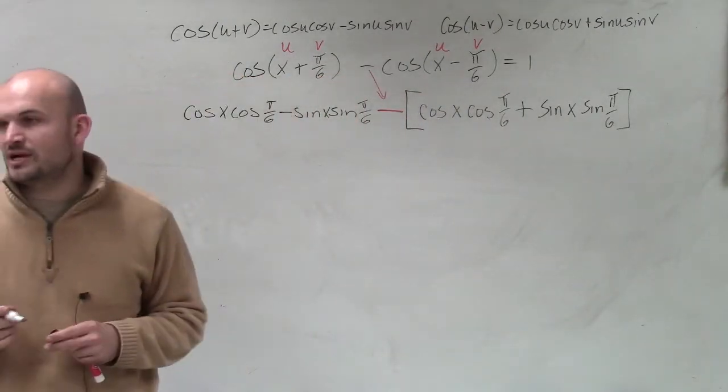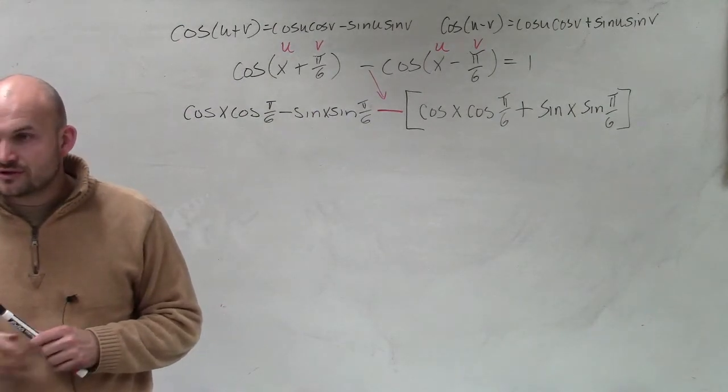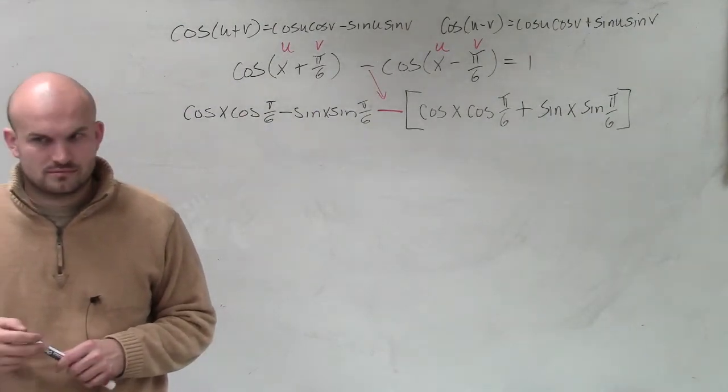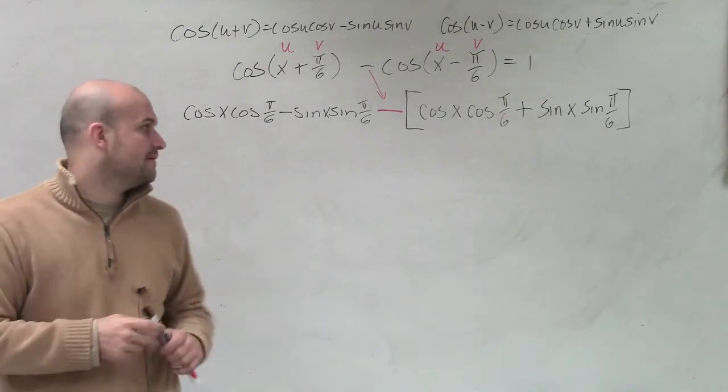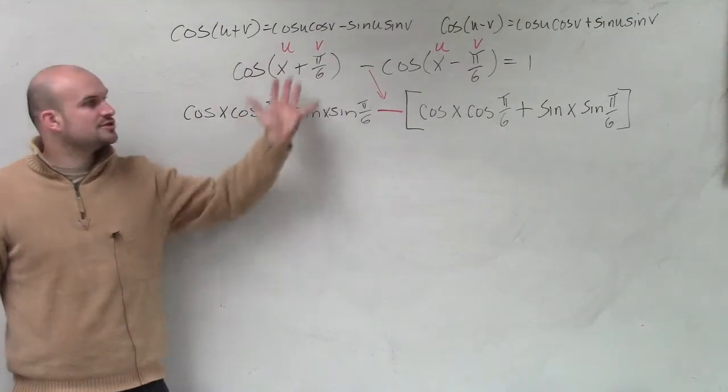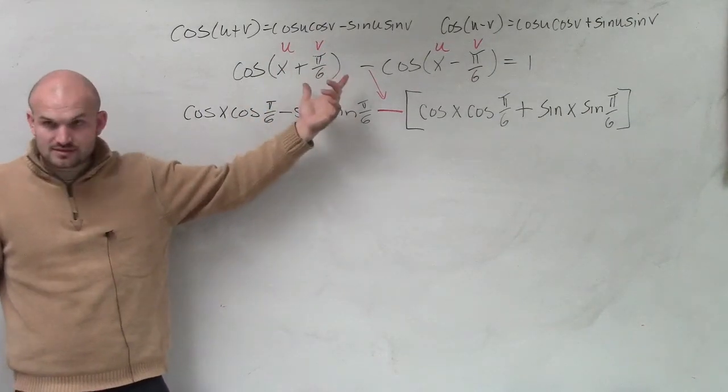Does everybody see where I got to this point? Majority of the class got to this point, and then it's where we got lost, right? Do you see what I'm following? Does everybody see this? Anybody have any questions until I got to this point? All I really did was I used the two formulas twice, and instead of having two angles, I just used x and π over 6. OK?